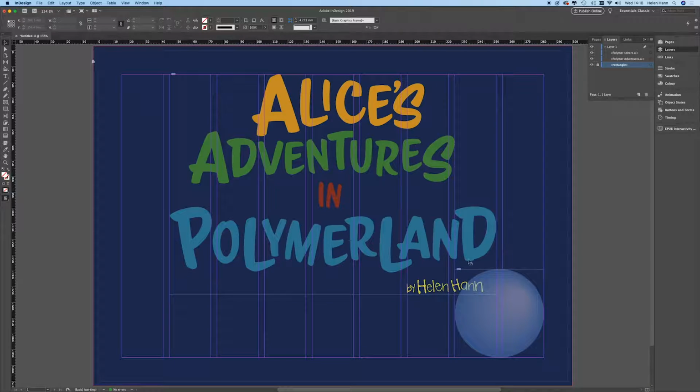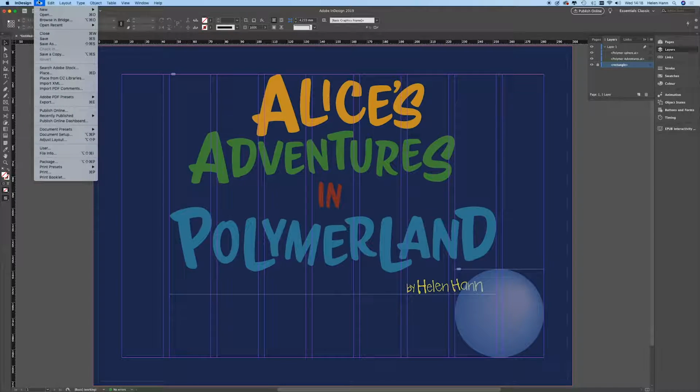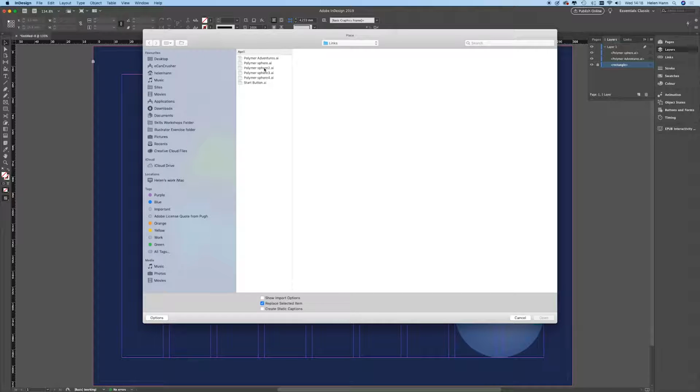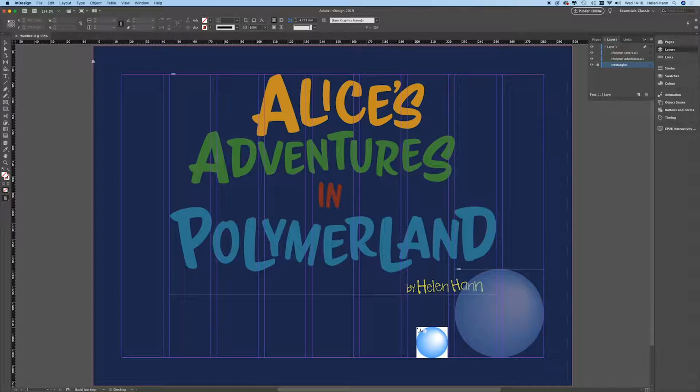Okay, so I've positioned this bubble, if you like, this sphere down here, and I'm going to bring in some more. So I'm just going to go back to Place, and I've got 3 more, so spheres 2, 3 and 4, and I'm going to make them all different sizes. They're all essentially the same document, but it's just easier to import if I've got 4 separate things.